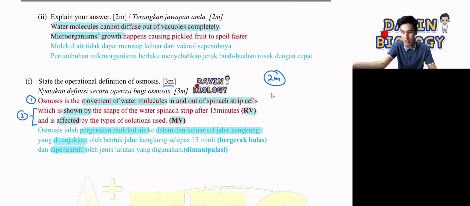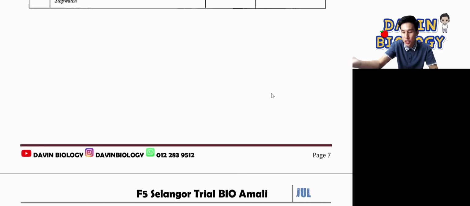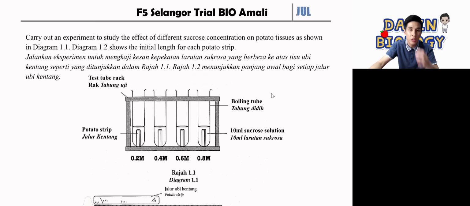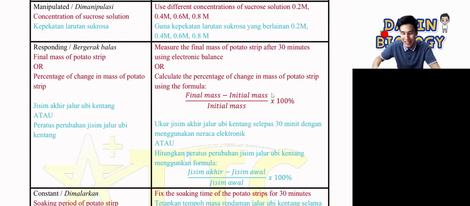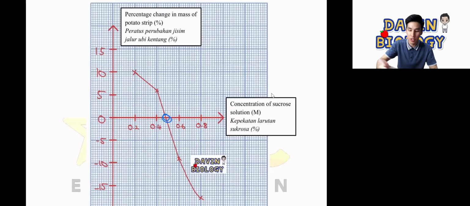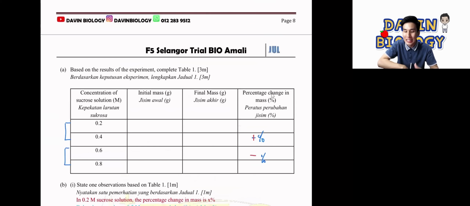Okay, so basically this is the most likely thing you have to do. Of course there is one more that they could ask, which is to draw a graph. And this one I don't think you have much time to do, so I don't think it will be this one. But I will include these notes in the description below. You can go and download it and look at it yourself. Basically, this one asks you to draw a graph, and then you must find the isotonic concentration, which is basically the x-intercept.